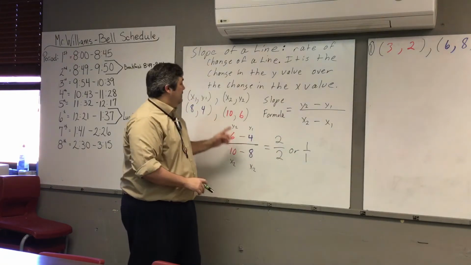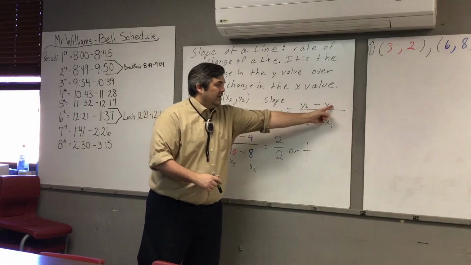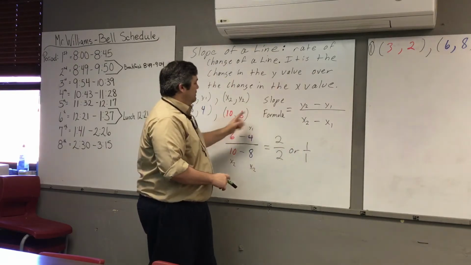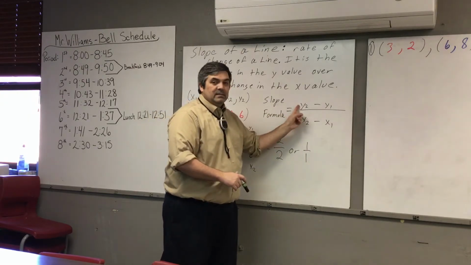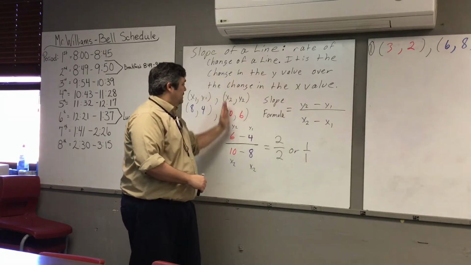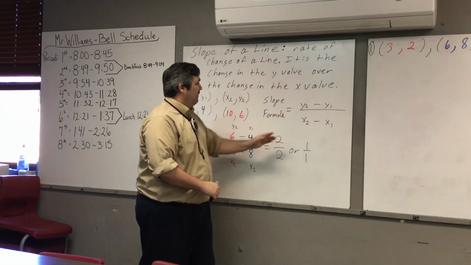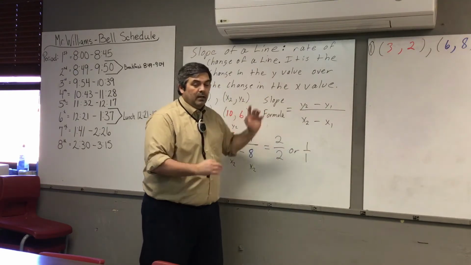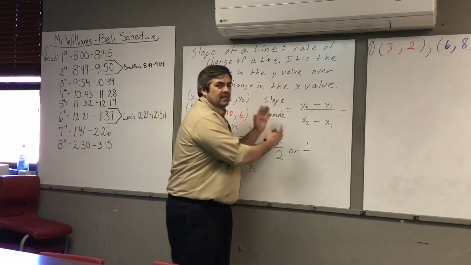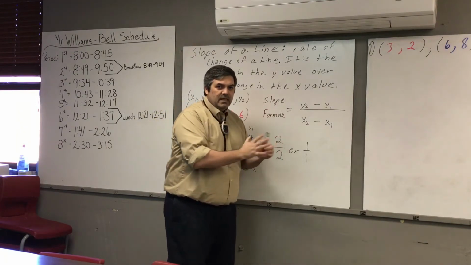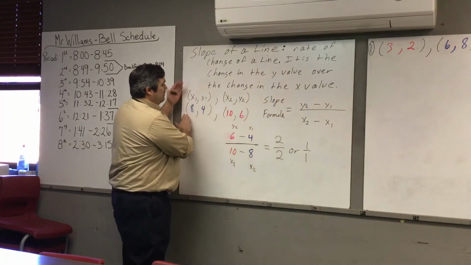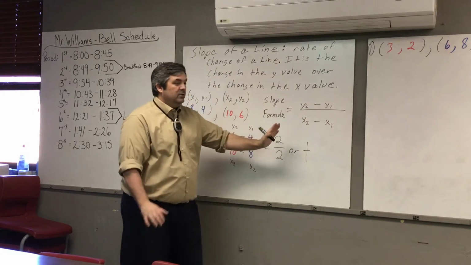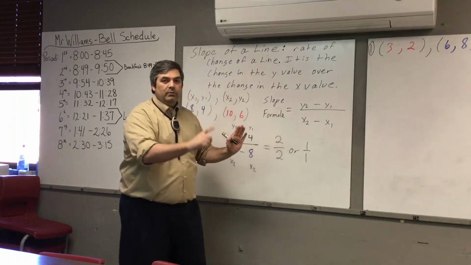Biggest mistake I see is to put the 10 here and the 6 over here because it makes the math easier. Don't do that. 10 here, 6 here. Where I put this x, I line up with the y. And I'm stressing that because that's the biggest mistake I see with the slope formula. So now 8, 4. The first one you place determines where all the others are going to be placed.